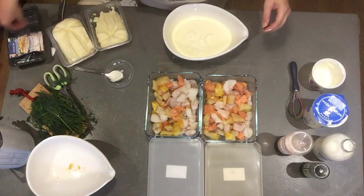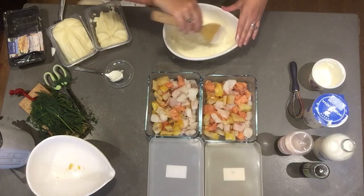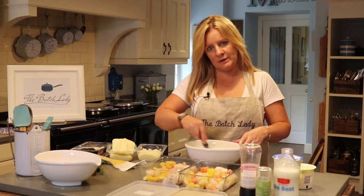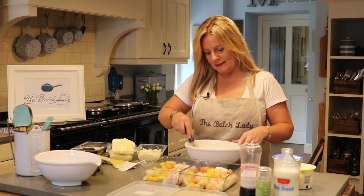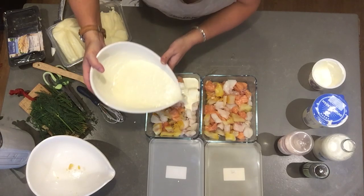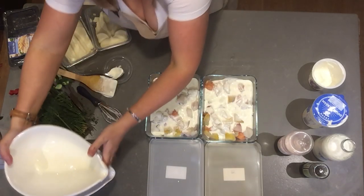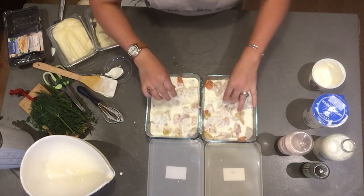Let me give it a mix with my hand mixer to get that crème fraîche through it. This makes it a bit more healthy than using completely double cream, but if you do use double cream it feels luxurious and tastes amazing. That is my sauce done, and in goes the sauce — it's just going to cover the fish. It's as simple as that. We'll put that to the side and there we have our fish pie and sauce mix.